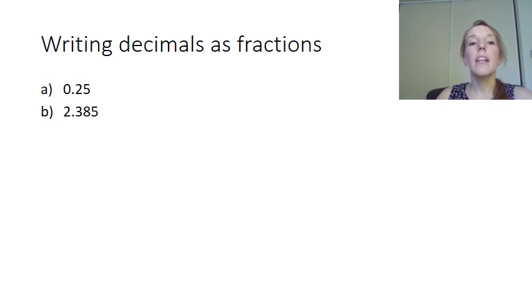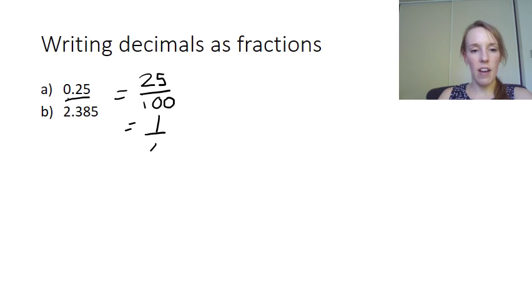Okay, the next one is going the opposite way. We're starting with a decimal, and we're going to turn that into a fraction. So the first thing that I'm going to get you to do is count how many places there are. So this has got 1, 2, 3. So we know we're dealing with hundreds. And then we write our decimal at the top, which was 25. We're just kind of dropping the 0 point. And from there, we can turn that into a fraction. From there, we can simplify that fraction. So we can divide both by 25, which leaves us with 1/4.